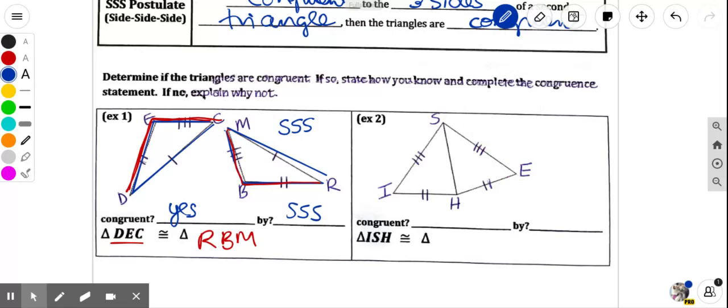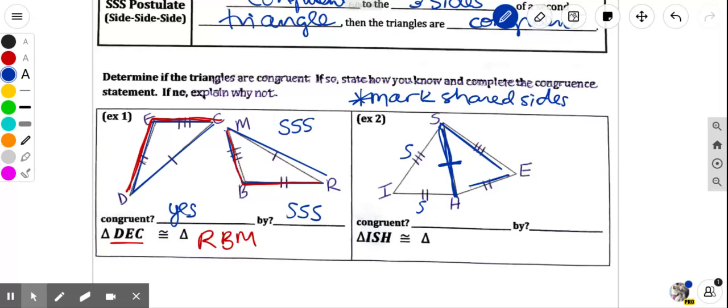This second example, notice, has 2 pairs of sides that are marked. So it's not quite enough. However, in one of my classes, either period 1 or period 2, I forgot, I talked about how this right here, SH, is also known as a shared side. I call it a shared side because it's in both of the triangles. So when you have something like this, a shared side, you can mark it as congruent to itself. The reason we can do that is because of the reflexive property of equality, which we'll talk about tomorrow. But anytime you have a shared side like this, you need to mark it. So you might want to make yourself a note.